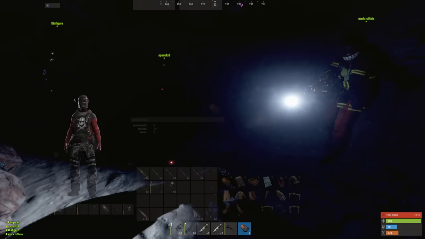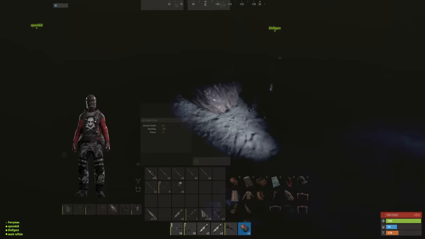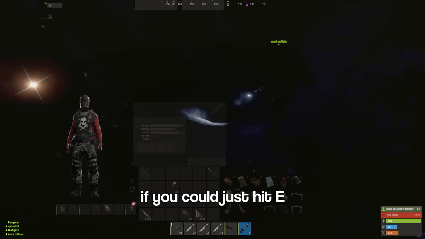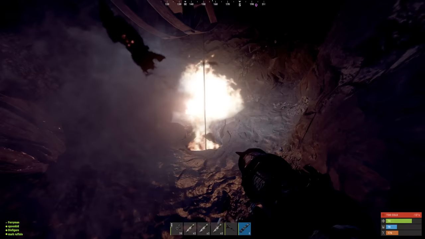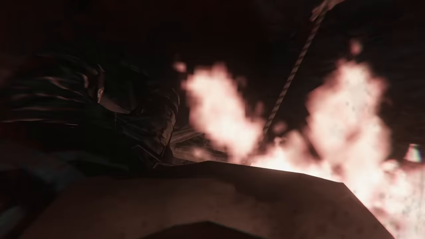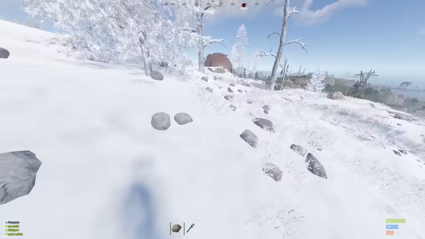Who's got an incend? I'll do it. Someone want to take my rockets? If you could just hit me on the bucket at least, if you're dying. Alright, here we go. I'm gonna kind of shoot it like on the side, so that the big one... That fell so much faster than I thought.